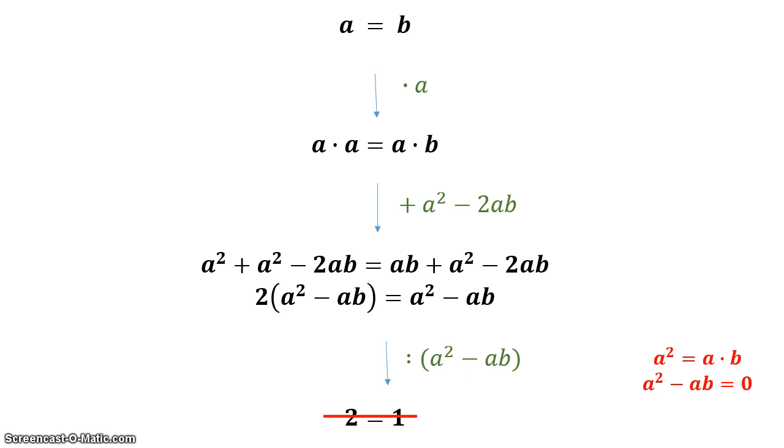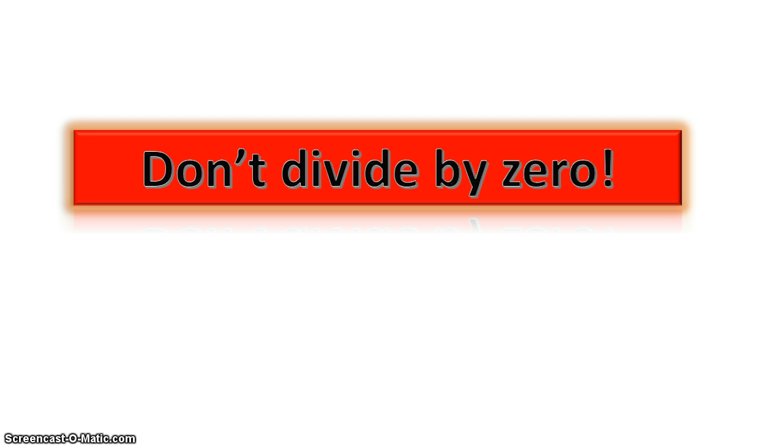I tried to show you that 2 is equal to 1, but unfortunately I did something wrong. I divided by 0. And please remember, never divide by 0. Unfortunately, division by 0 doesn't work. It's undefined, and you cannot do it. As I said earlier, many mathematicians were caught by this division.